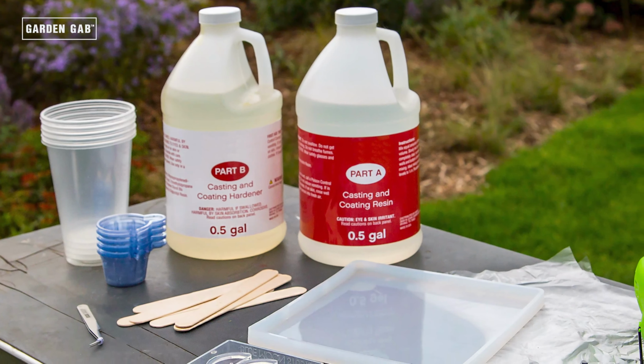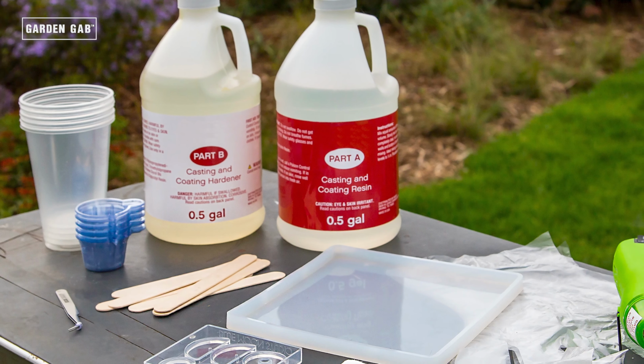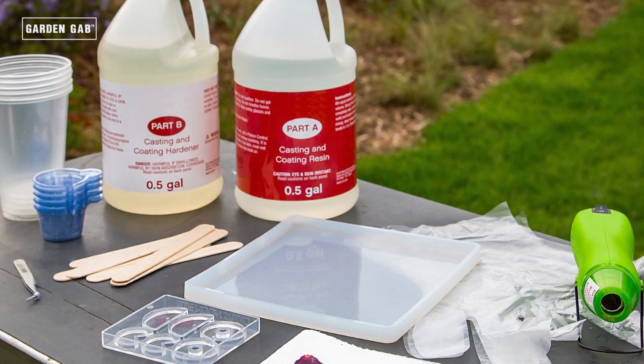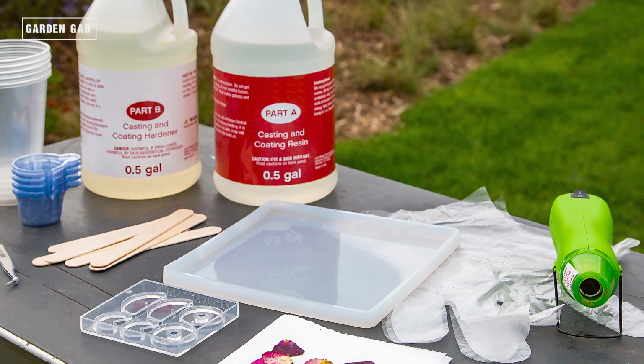Here are the materials that I'm using today. Clear Part A and Part B casting resin, silicone molds, mixing cups, popsicle sticks, tweezers, a heat gun, and of course, protective equipment. And this one is really important, especially if you're indoors. You always want to make sure that you have the proper protective equipment when working with resin. You'll need gloves, safety goggles, and a respirator or mask. Also, make sure that you do this in a well-ventilated area, again if you're inside, or if you're like us, outside if you can. And last, but certainly not least, your pressed roses.